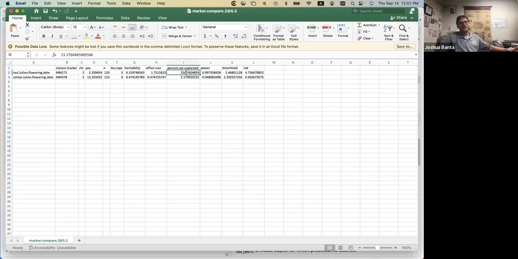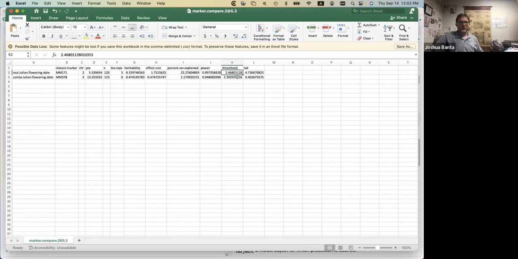Percent variance explained. We can talk more about that in the future, but this usually tracks with effect size, although not always apparently, because in Quartillo's case, even though she had a bigger effect size, her best case marker didn't explain as much of the variance as our best case marker. It's not important to understand that detail right now, but this is all based upon her data, her marker, etc.